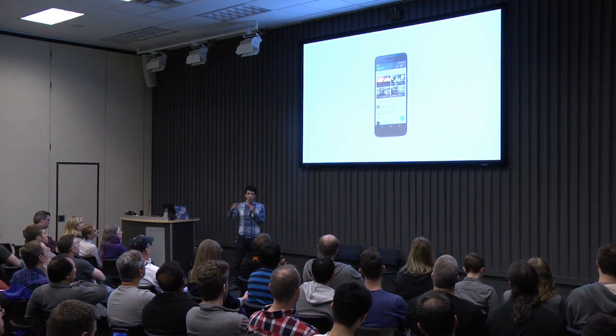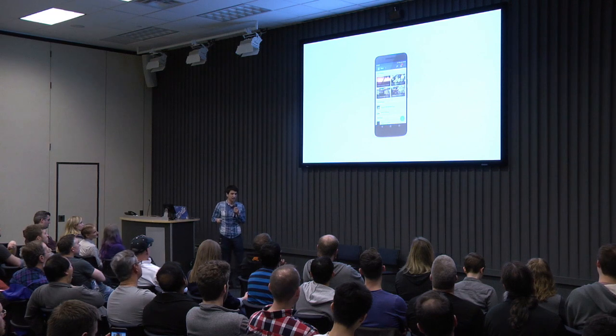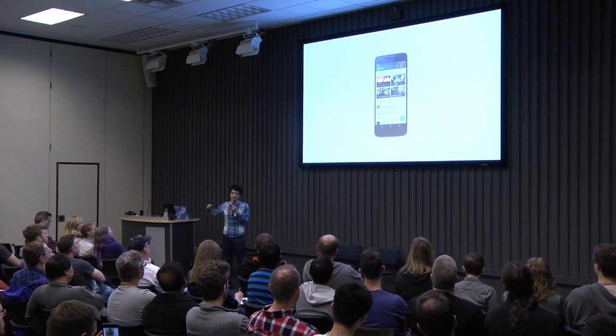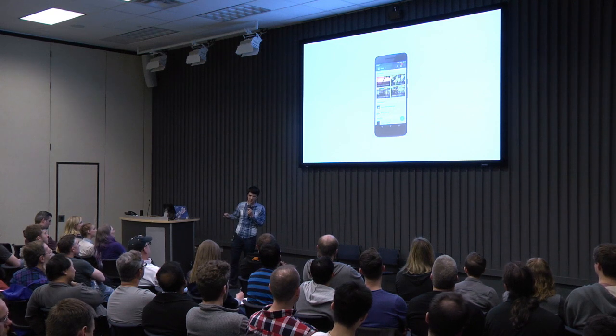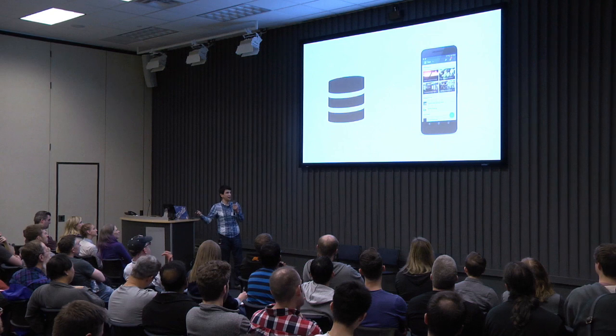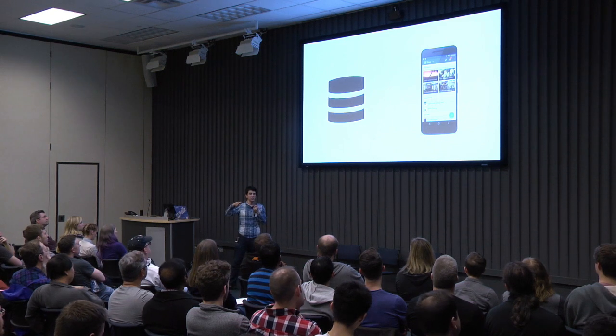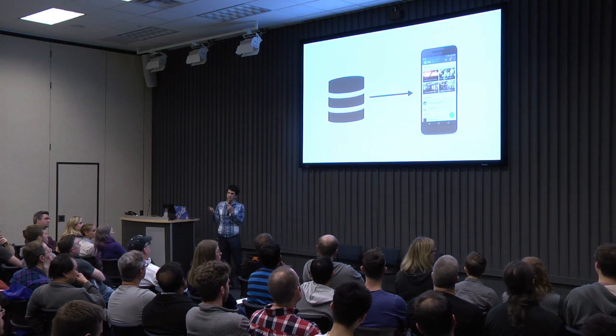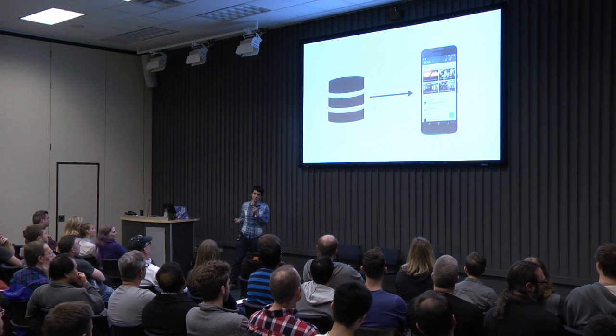So let's look at a real-world example of how this might work. And this is actually the way this code works. So this is the Trello Android app, and this is the first screen that you see in it. And obviously, you need to get the data for the app from somewhere. So we have this database, which drives all the things that are seen on there. But the question is, again, do we have this proactive model or this reactive model?